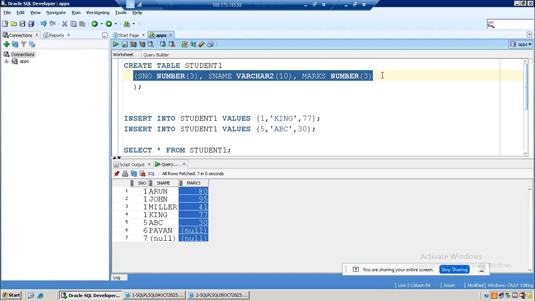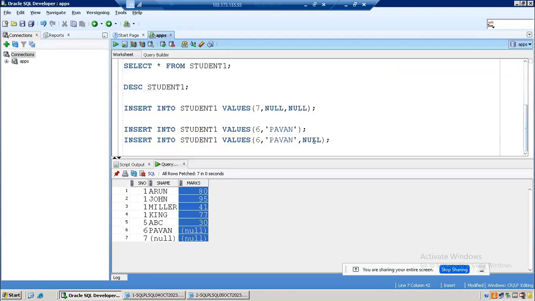In that case, what do we need to do? Here, for the third column we don't know, second column we don't know, that's why we have given the keyword null. But if you have 100 columns, and only two columns we know and the remaining 98 columns' data we don't know, we cannot write insert into student one values 8, Arun, null like that, right?